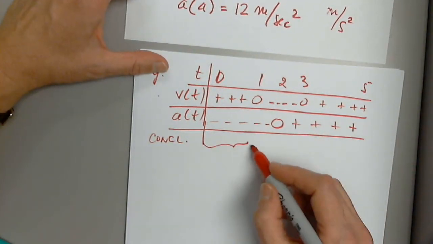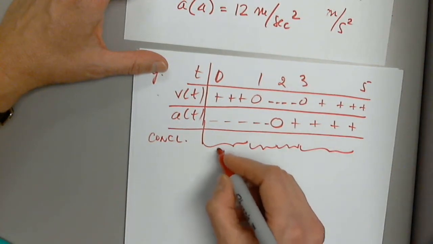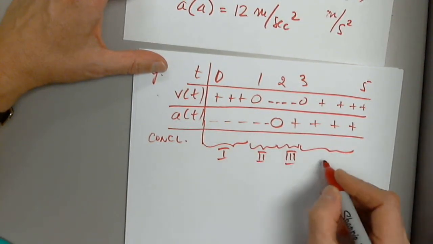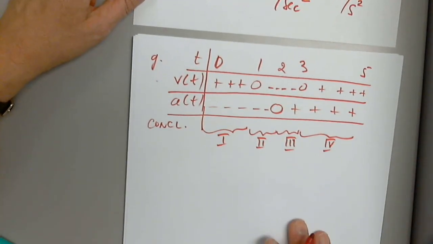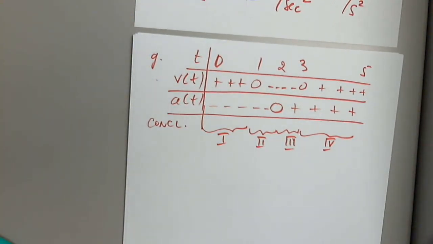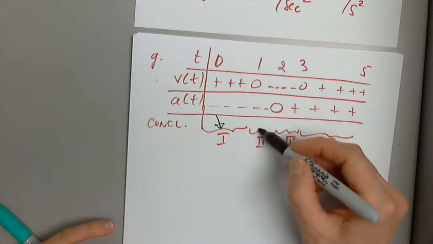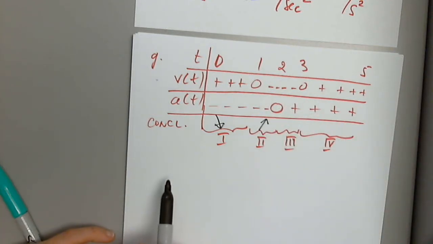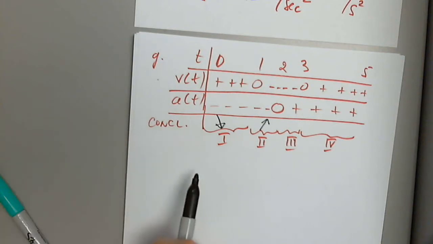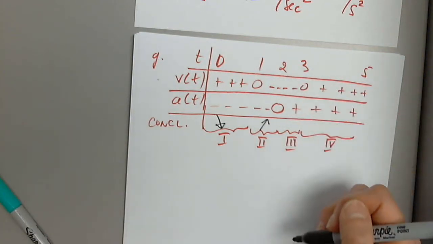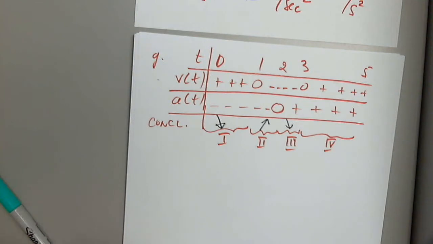So then we have several situations. Situation 1, situation 2, situation 3, and 4. Bless you. So can anyone tell us what happens between 0 and 1? Slowing down. Slowing down, I'm just going to show a down arrow. What will happen between 1 and 2? Yes, I'm going to show it as an up arrow. But please write slowing down and speeding up. Between 2 and 3. Can anyone explain why that is?